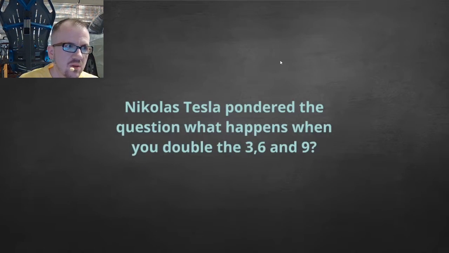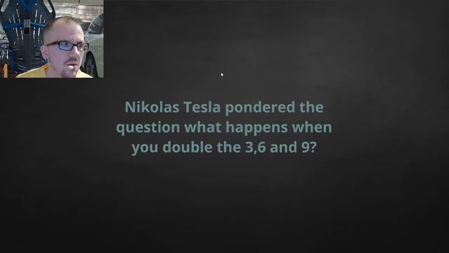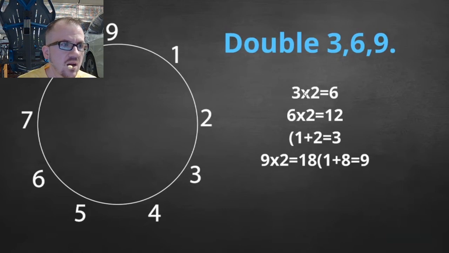So Tesla asked himself, I wonder what happens if you start messing with the numbers 3, 6, and 9. A lot of his books, a lot of his research is based off of the numbers 3, 6, and 9. So I'm going to show you exactly what happens. Something strange happens when you start messing with the 3, 6, and 9 that changes the vortex math pattern. When you're doubling by 3, 6, and 9, you'll see that 3 times 2 is 6. But 6 times 2 is 12. And 1 plus 2 equals 3. So right away, we notice that we broke the vortex math pattern by doubling with a different number. So 3, 6, and 9 stand out as the pattern breaker of vortex math. Okay? And that's important because full circle vortex math is the physical pattern of our universe. 3, 6, and 9 is the metaphysical patterns.